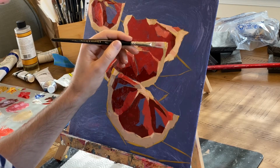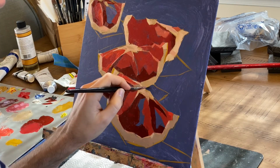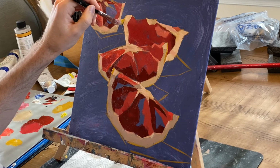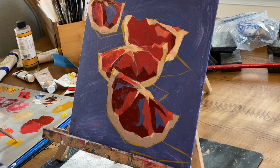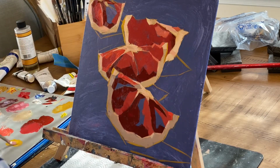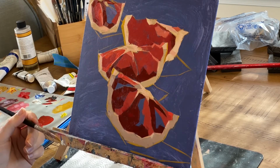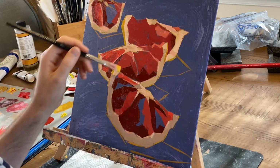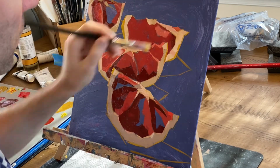So when I look at the grapefruit slices, the real life ones in front of me, I see this kind of vibrant yellow color that's hanging out on the edges. And so I'm emphasizing that, especially in the areas that are in the light. And you might see that even more later. I think I'm going to come down in the areas of light with an even brighter and more vibrant version. We'll see if I do that successfully or not.